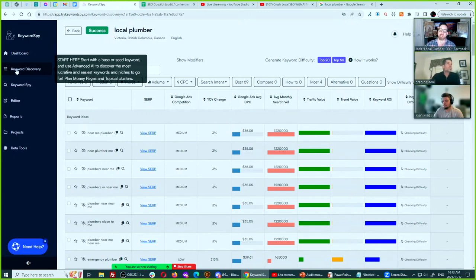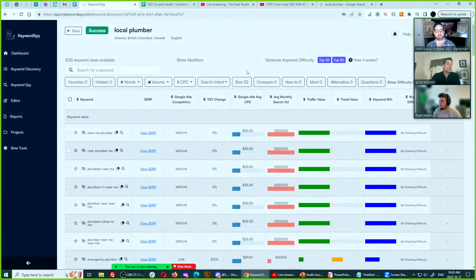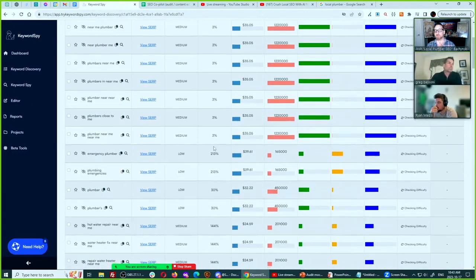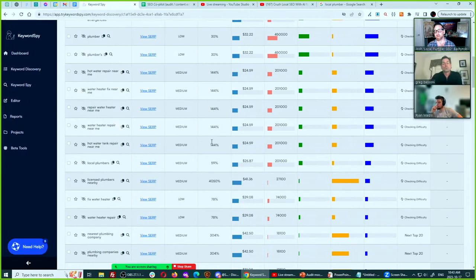Plan your money pages out and your topical clusters. It is super, super important to have the easiest keywords to rank for here. If you choose the wrong keywords to try to go for, ones that are super difficult, you're going to have no end of trouble in trying to rank. If you choose the right keywords, you will succeed. If you choose the wrong keywords, you will fail in local SEO, as Ryan just said.